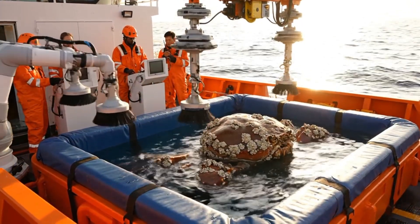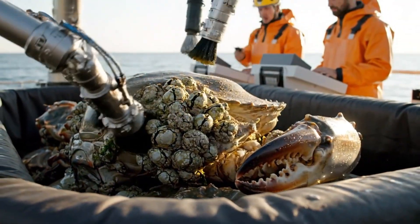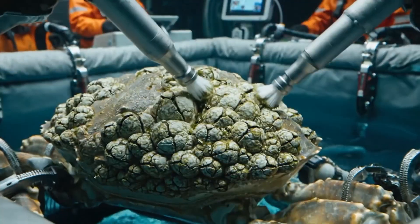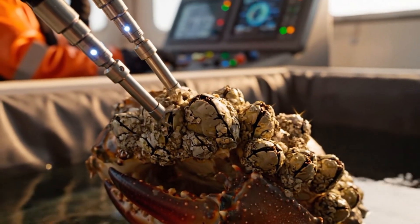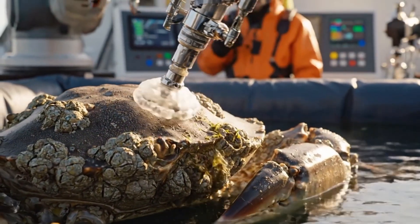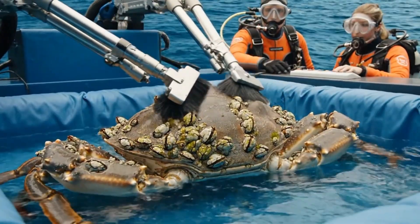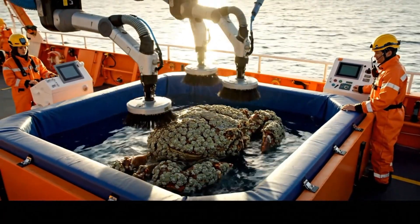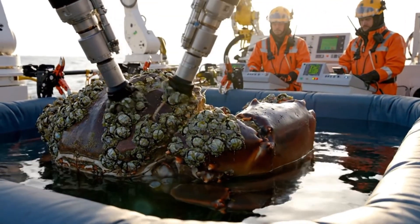Crane stable. All systems green. Barnacle cleaning ongoing. Multi-angle sequence active. Barnacles fully protected. Crab stable. Fine detailing active. Barnacle crust preserved. Shell sparkling in sunlight. Suction active. Barnacle edges clean. Shell pristine. Claw cleaning precise. Barnacles untouched. Pressure steady. Diagonal sweep active. Barnacles shining. Crab calm and stable. Tub rotation aligned. Maximum coverage. Crab comfortable. Edge sweep active. Barnacles untouched. Cleaning precise.